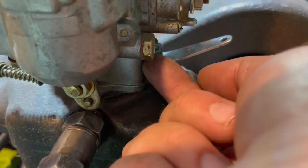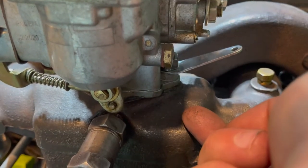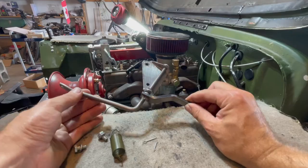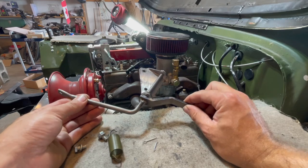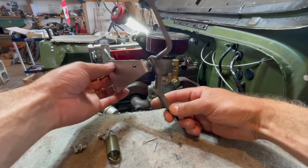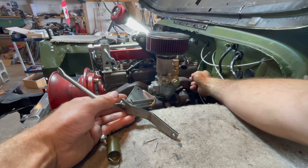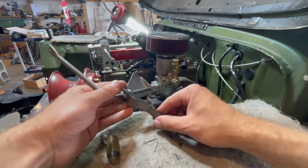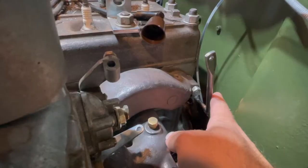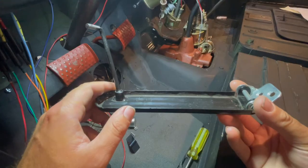Tighten the nut up just hand tight, as there really are no torque specs for tightening your carburetor to the manifold — just tighten them so your gasket compresses, evenly on both sides. Next we have to install our accelerator cross shaft onto the back side of the engine. Find the two holes on the back side of your engine block, align it in this direction, thread it into these holes, and hand tighten the bolts. The accelerator linkage cross shaft is now attached to the back of the engine block.